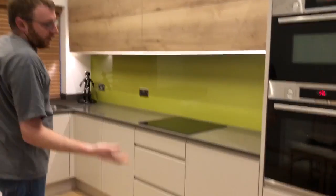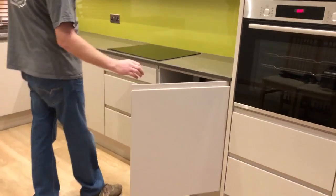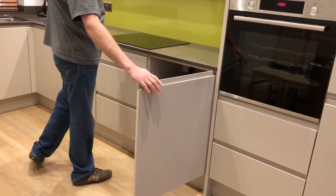All the rest of the doors are hand sprayed J profile, sprayed within my workshop with a matching carcass colour, as near as I could get it to the colour of the doors.